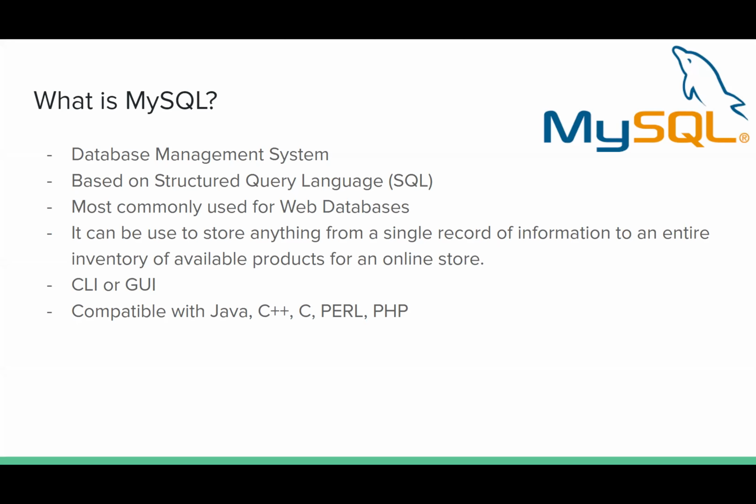They also have the CLI or GUI, the command line interface or the graphical user interface, and you could choose between them. They both work the same way. We're going to demo both of them. And the code it's compatible with is Java, C++, C, Perl, and PHP, PHP being the most popular because it's most commonly used for web databases.